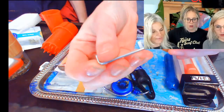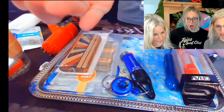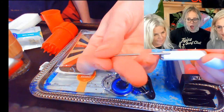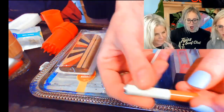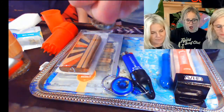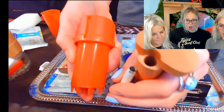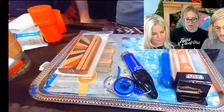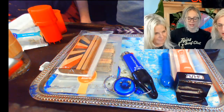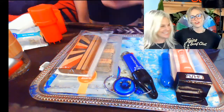Oh, and then you have a little cleaning tool that comes with it so that you can really easily pop out any excess flower, resin, or anything that might be stuck in your little tube here. So it's really a lovely to-go accessory. With this, on your next road trip, these are your essentials for staying safe, and also the big sister we didn't know we needed, you know?